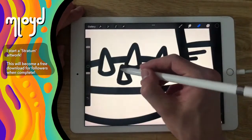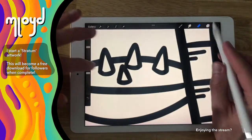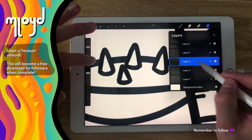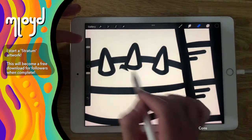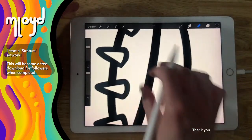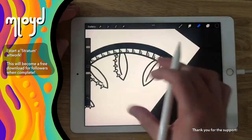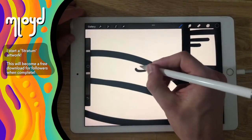I don't like this. Zooming out there just for a second. I'm going to get rid of this particular spike. Stud. Emo piercing. One day I'll figure out what to call it. Cool. There we go. That'll do. If you're thinking it's looking pretty rough, you're probably right. It is looking pretty rough, actually.